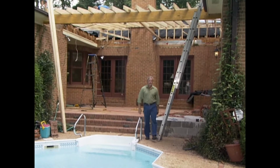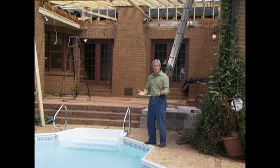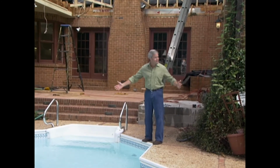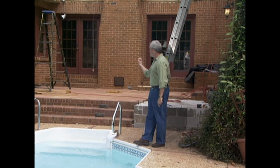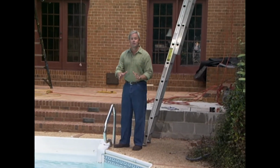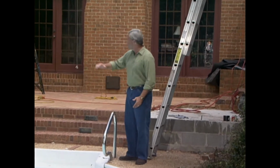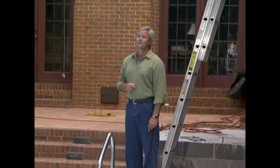Welcome to the show this week. Now, these homeowners have wanted this sunroom for a long time. And the reason is that they have a beautiful swimming pool, a very nice landscaped backyard that creates a very nice view from their original patio. But they couldn't enjoy the patio because during the summer, with no shade, it was very hot. And because of the shape of the house, no breeze at all. And during the winter, it was quite cold.